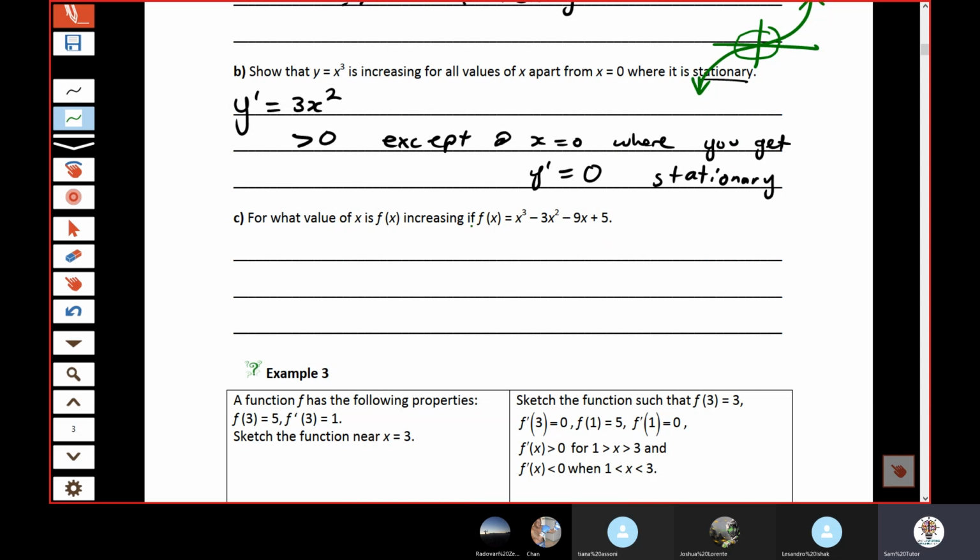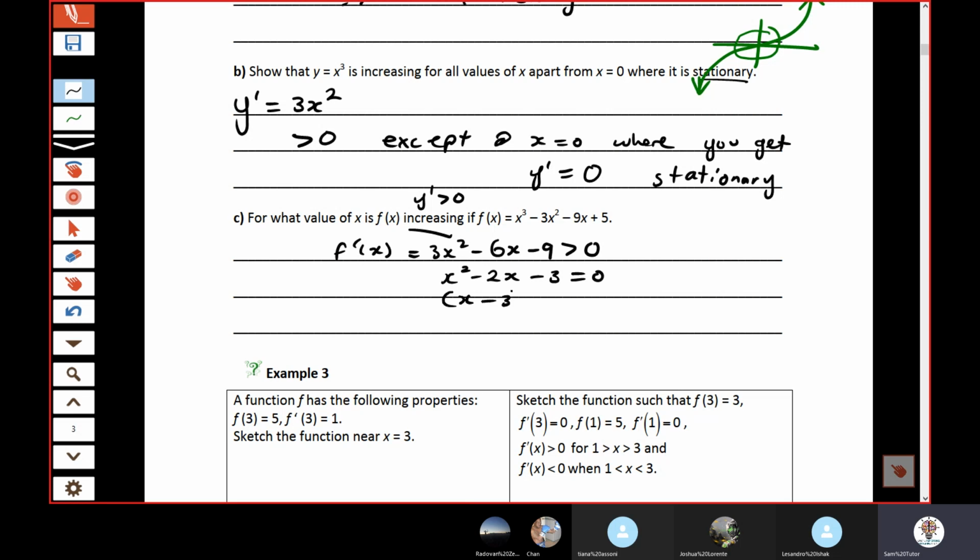For what values of x is this increasing? All right, I think you guys know what we're going to do. When you see, what's the key word, Lissandro? Increasing. Increasing tells you? Y dash greater than 0. So therefore, f dash x equals 3x squared minus 6x minus 9 greater than 0. And I think the way we always did inequalities was I left them as equalities and then we just tested. You guys still okay with that? I can divide 3 out, so I might as well do that to make it easier for myself.